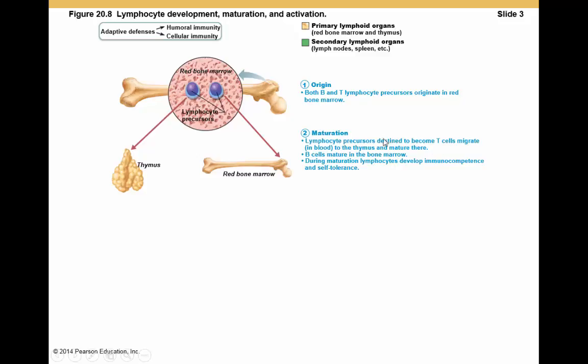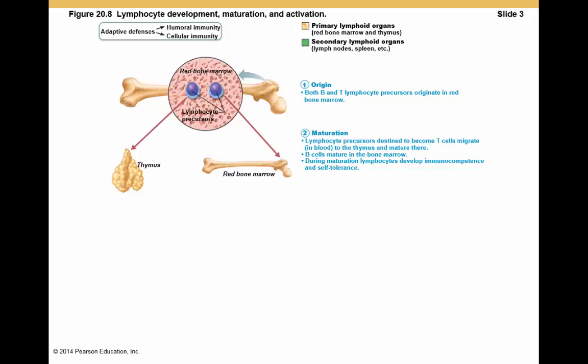So those precursors are destined to become T cells. They are actually going to migrate out of the bone marrow into the blood and finally end up in the thymus. All right, T cell thymus. This is college for the T cells. This is where they're going to get a couple different tests, positive selection, negative selection, which I'll go over.